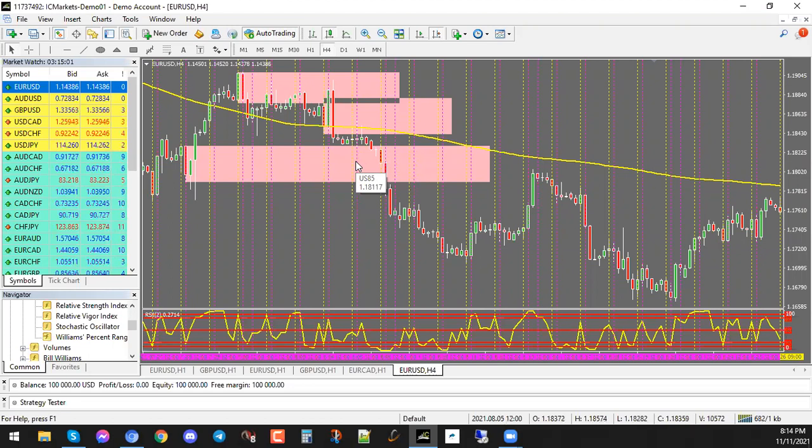So if you were in a sell trade and you wanted to take profit, you would have taken profit in this area. Price pushes up into this order block right here. If you wanted to go short again, you can go short again in this area. Okay, so price now pushes down, breaks this previous order block because it was already hit. So now it's no longer valid. Okay, so price pushes through it.